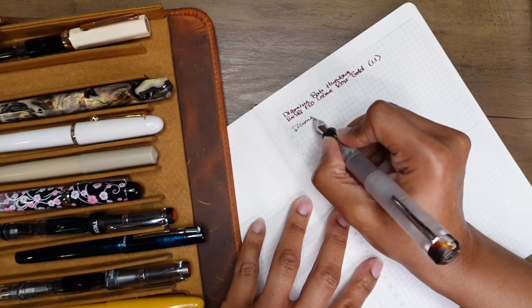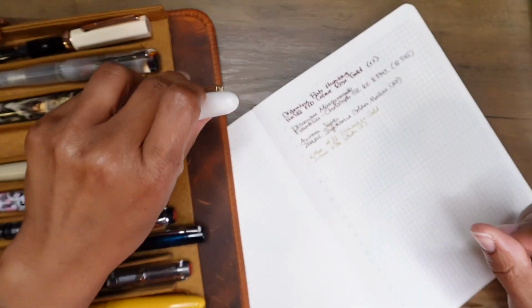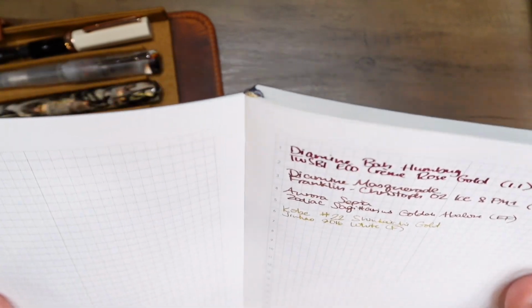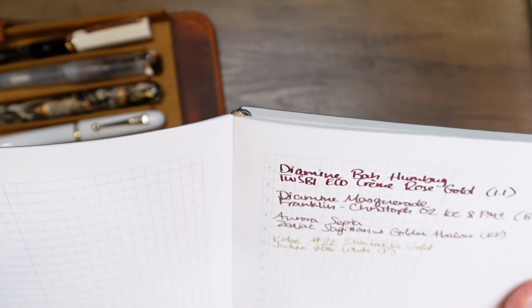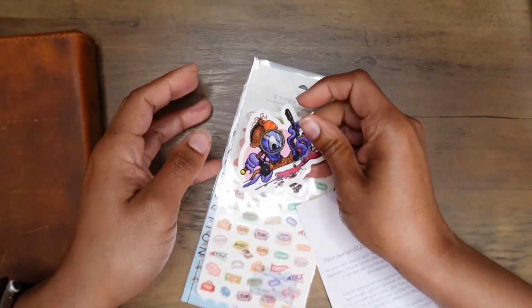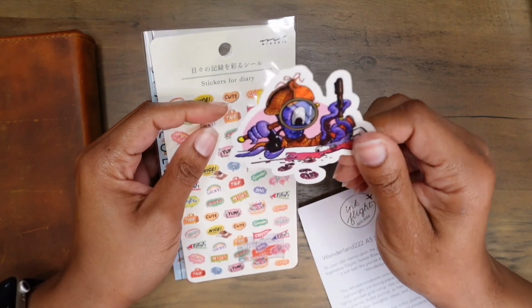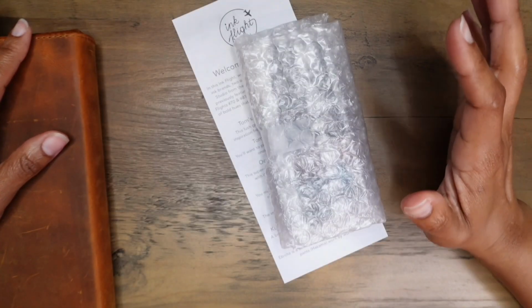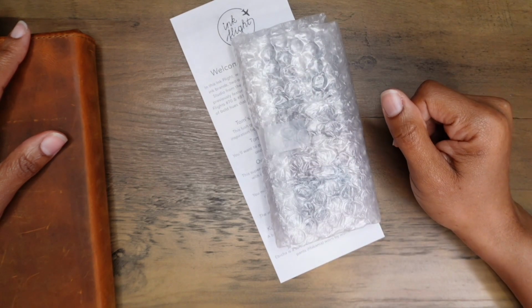This is looking to be really, really good. It performs as expected. This is lovely 52 GSM Tomoe River paper, Tomoegawa Tomoe River paper. So it looks really good. It handles shimmer wonderfully. I am very satisfied with this paper. Not sure what I want to do with it right now, but it's a great looking notebook. I would love to see the vinyl matte stickers so that I can put them on my water bottle. I don't want the high gloss stickers on there. Okay, so I'm gonna get these inks ready and do some swatching now.